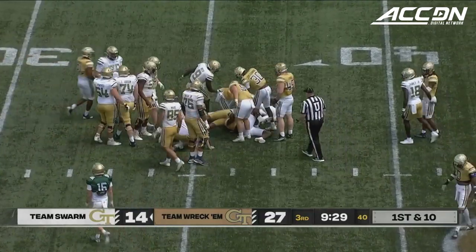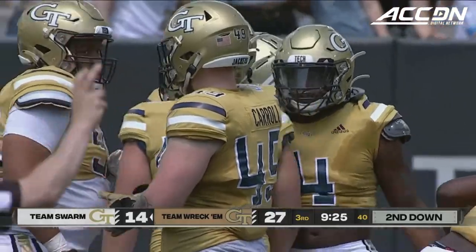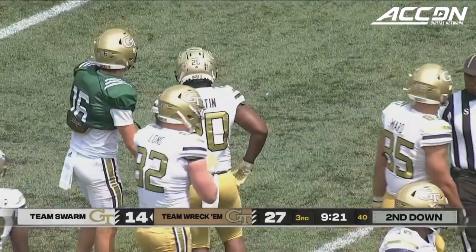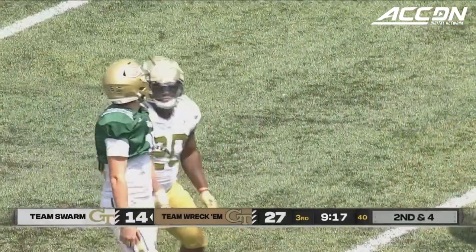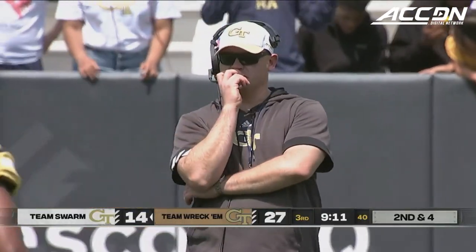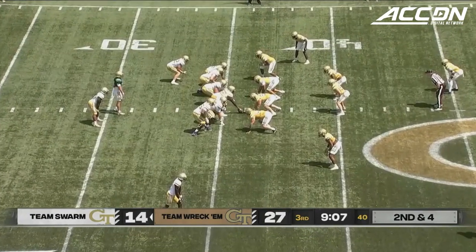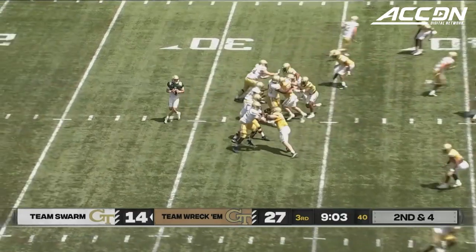Antonio Martin on the ground here. And in that game, he'll have to control his emotion. You get so emotional. You want to prove to those guys that they didn't play you enough. You were better than the guys that they had playing, and you changed teams to show them. And now you get the opportunity to show them the first game of the season on national TV. That'll be a fun way to open up the campaign. Some ACC action.